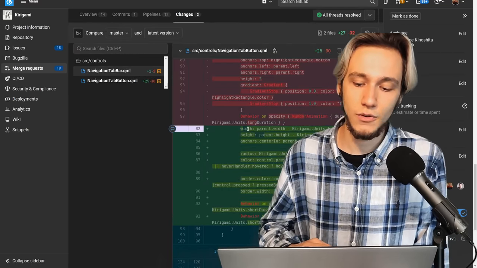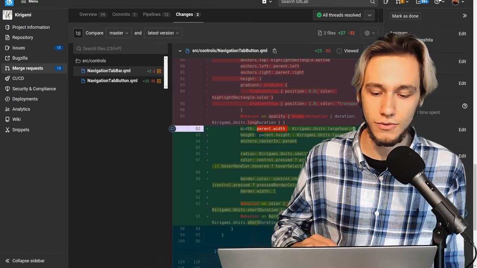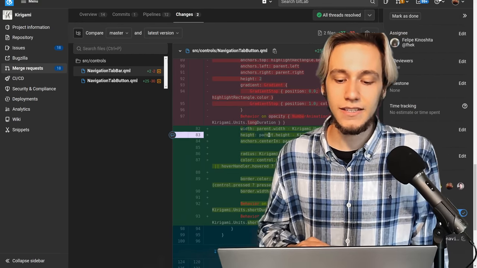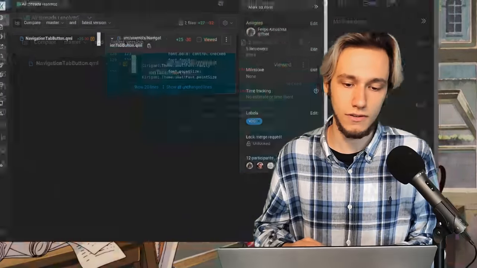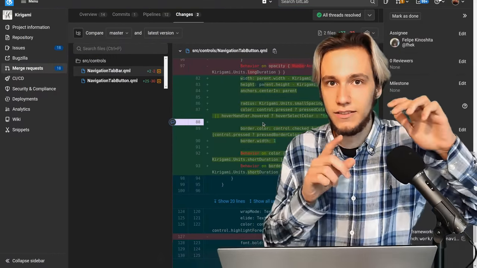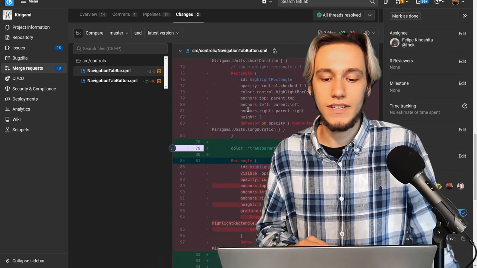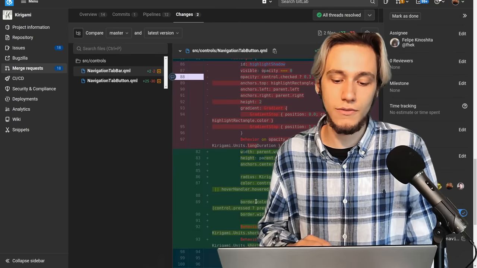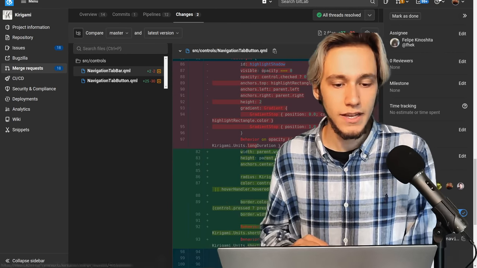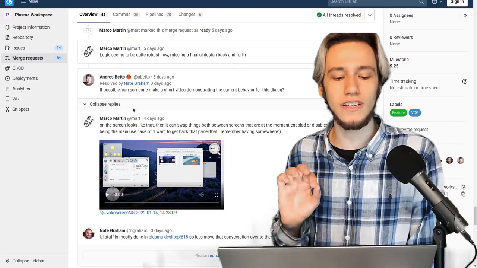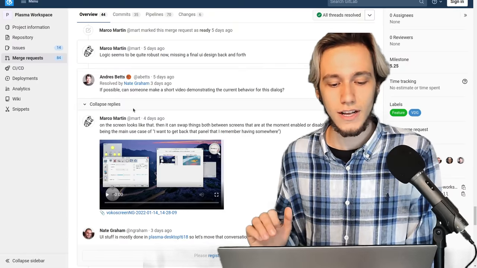You see that the width is the width of the parent element minus a bit of spacing. Hopefully you're seeing everything. The height is the height of the parent minus a bit of spacing, and so on. So you just say the position it should have, the radius, the color, and that's it really. Instead of having two rectangles, now there's just one, and it uses the same properties as before; the colors are a bit changed.